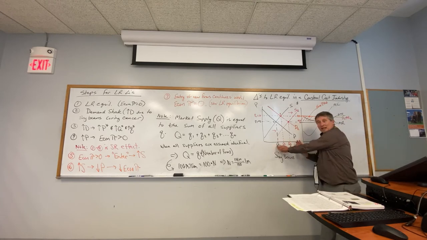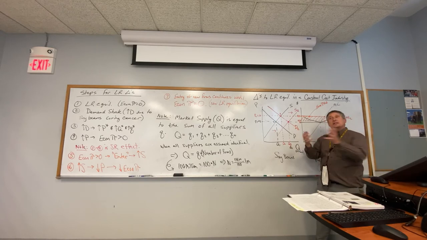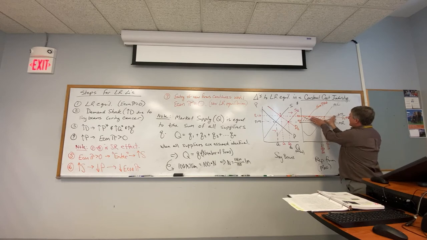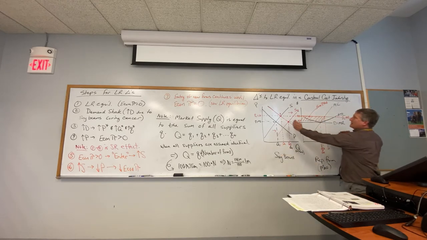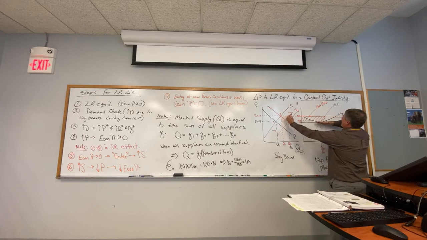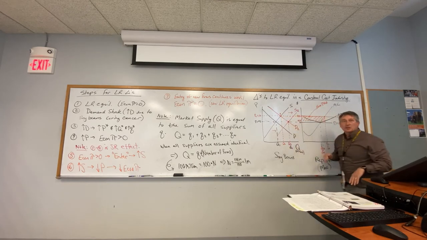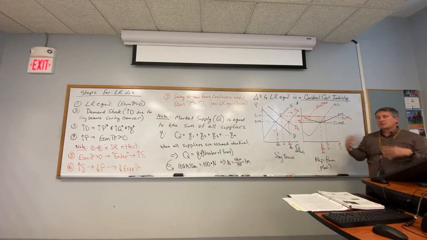The market's getting bigger, and so now there's more people wanting to buy the resources necessary to make soybeans. And in doing so, the cost of production start to creep up. So remember we did the shift of cost with the shift of the cost moving up? So that's what an increasing cost industry. What that means is that when this starts to move this way, this starts to drift up and they meet in the middle somewhere. And so now we get a different relationship with the long run supply curve, which I haven't drawn yet. In a decreasing cost industry, there's some benefits going on.